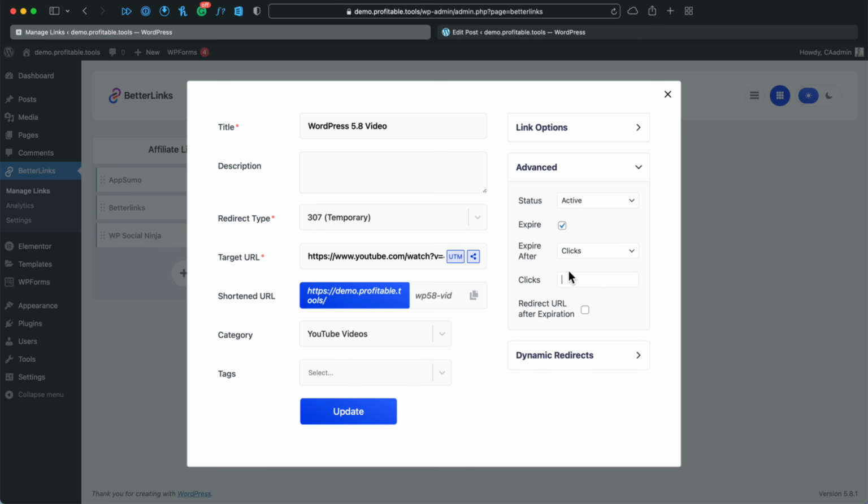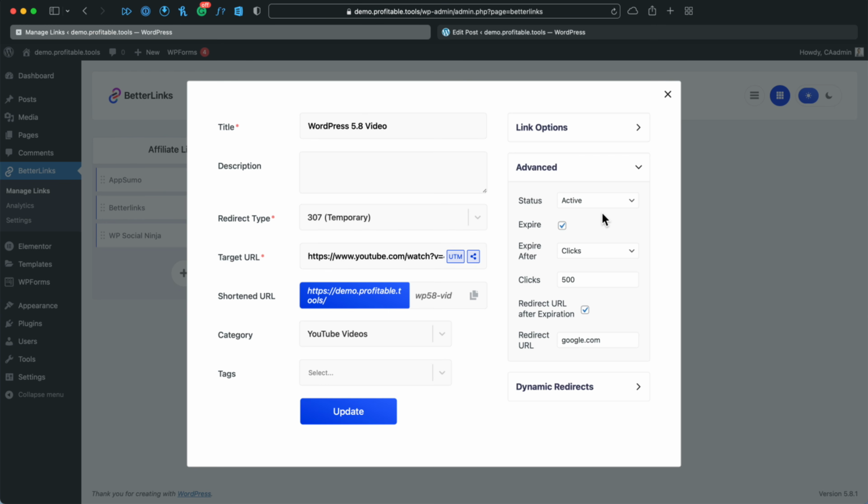The marketer in me sees the potential here to actually generate revenue from this. I could say the first 500 people who click this link will get a better deal. After 500 clicks is up, no deals for anybody. Everybody else is just redirected back to the normal sales page. So let's try that. Let's say 500 clicks redirects to a new URL.